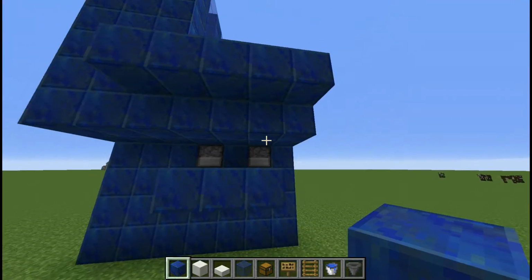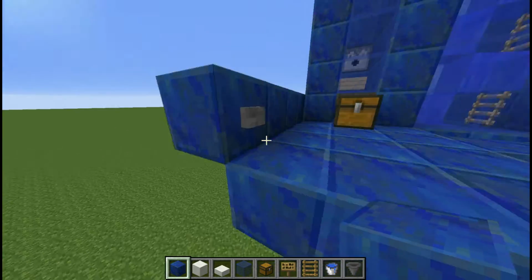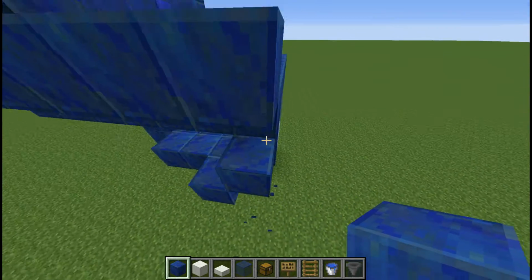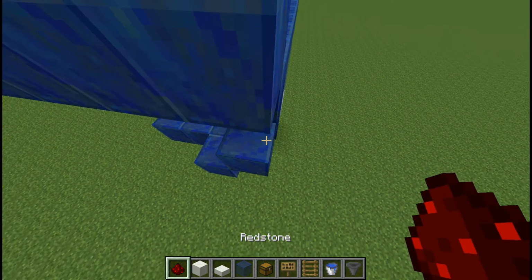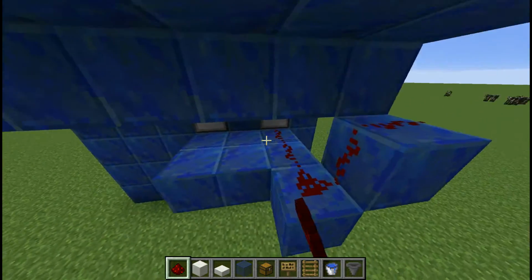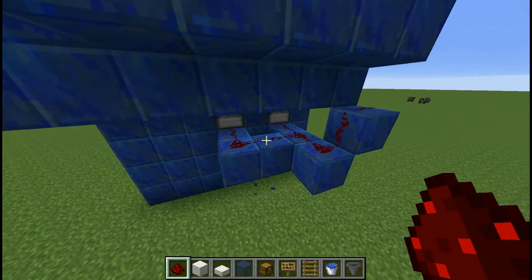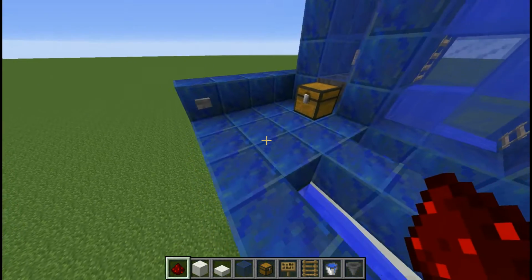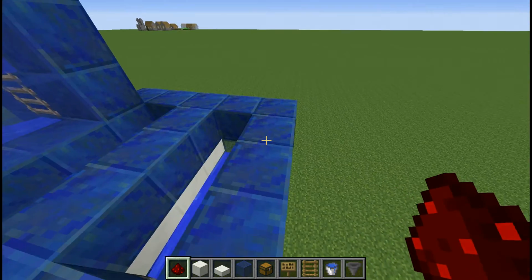And we're just going to build a little bit of a platform coming off the back of that, and our button is right here, so just build a nice little ramp down like this, and just point it into both dispensers. Even punch out that middle block. And now it's as easy as just pressing a button to breed your cows.